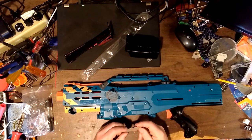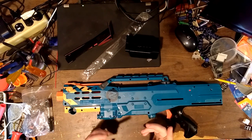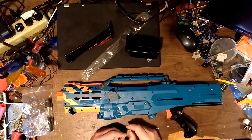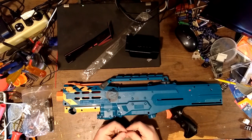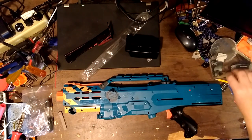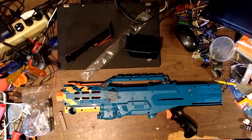When I started this, I figured I was just going to go with stock breech. I wasn't really worried about super great performance, but now that I've worked on more things, I think I'm going to try for a sealed brass breech. And I'll probably go for the sleeper breech. So, if that sounds interesting, come along for the ride. Alright, first thing we're going to do is remove the blaster screws.